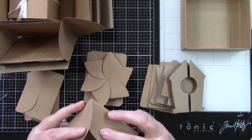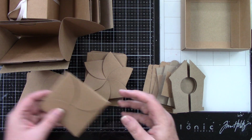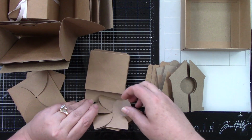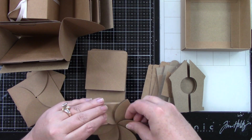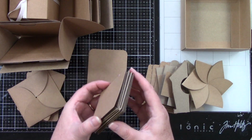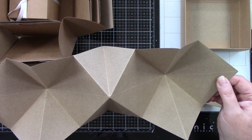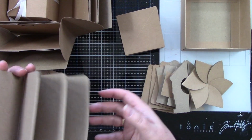My idea was this would be a great gift to give somebody, even like a college student who's going away. Maybe put some of their favorite recipes in here, and decorate it in something that they like. What a sweet gift. Or a friend maybe that's moving away, or mother to child, grandmother to grandchild, something like that. I'm going to be using this last one here.